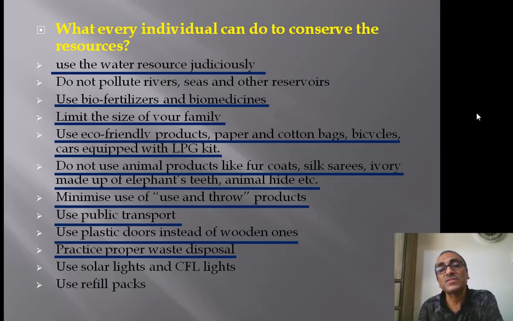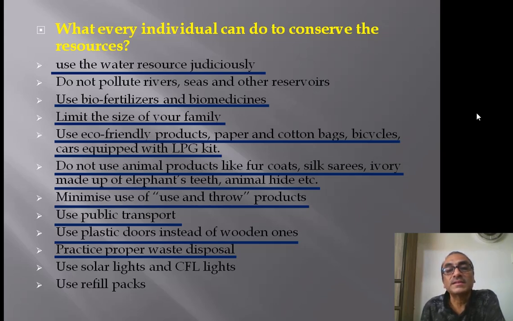And even plastic, if it is there, it cannot be degraded. Some thin metal things all undergo corrosion and get slowly degraded, but plastic remains in the soil, and when it gets buried into the soil, it will not allow the seeds to germinate. So that is how the solid waste which is produced from the households has to be properly disposed of.